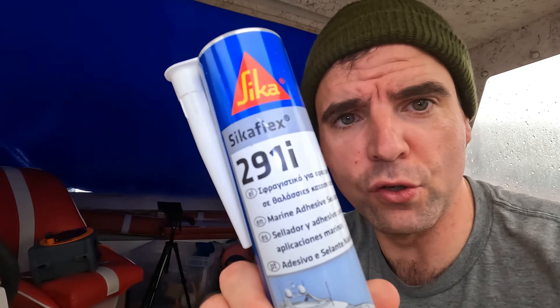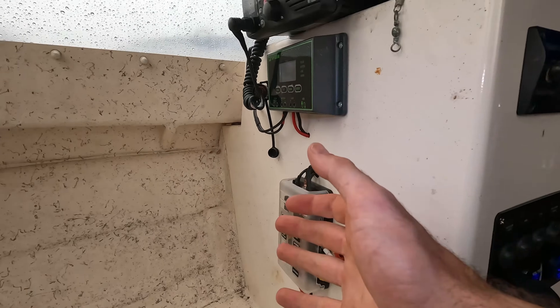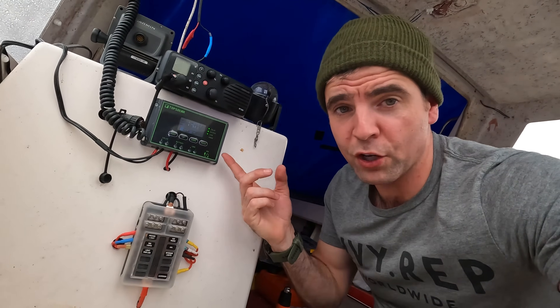The RGB strips have red lights which is epic for night time as it won't affect night vision. For drilling through the transom — and I got a couple of questions when I fitted the solar panel about not siliconing the threads — I actually did, I just didn't include it in the video. The stuff I use is Silicaflex 291, which they recommend for marine salt environments. Really pleased with the panel. I saw someone had fitted a hatch and put the fuse panel inside it — that's something I could potentially do in future.